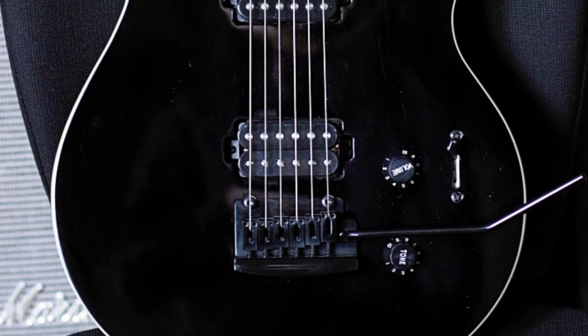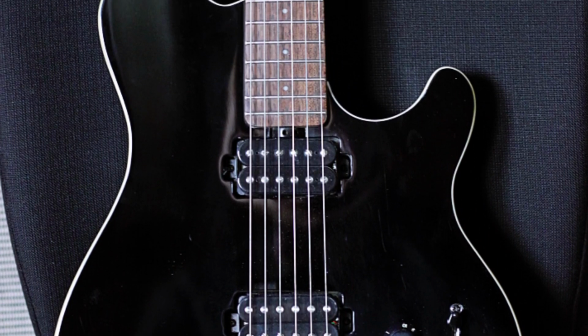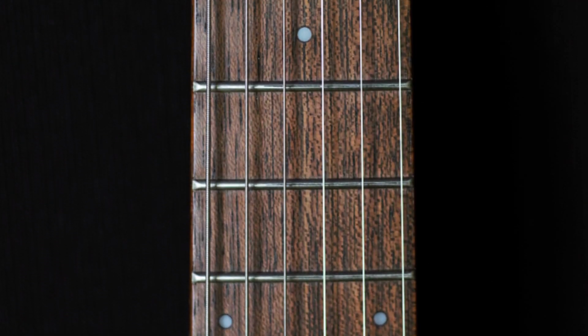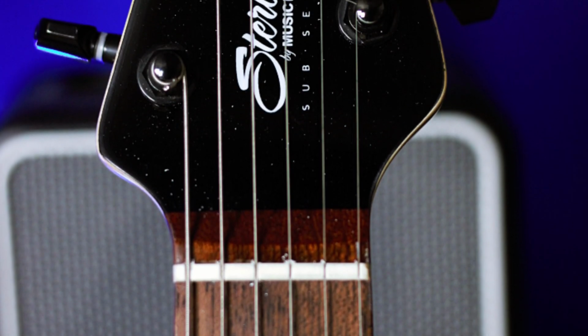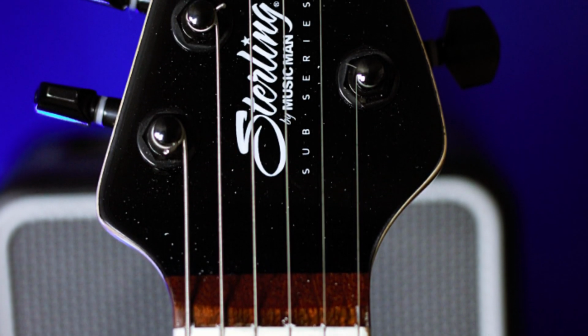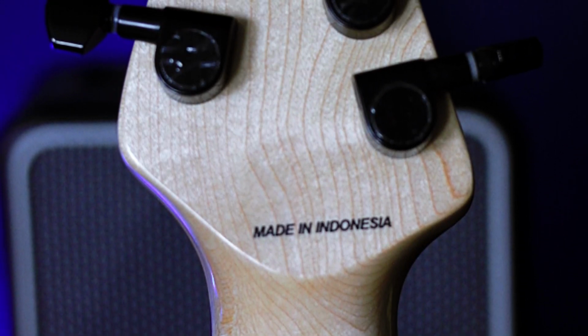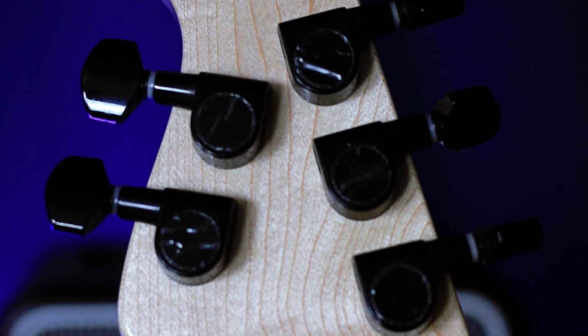Let's start with specs. It has a basswood body, maple neck, jatoba fretboard, 12-inch fretboard radius, 22 frets, 42mm nut width, 6/8mm scale. Two pickups, they're humbuckers, but a five-way toggle switch. Interesting. So you should probably get some in-between split tones. One tone, one volume, fulcrum tremolo, black hardware, color black.